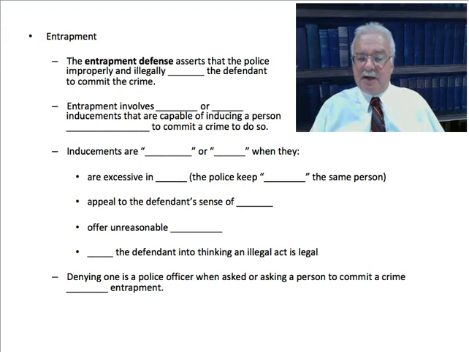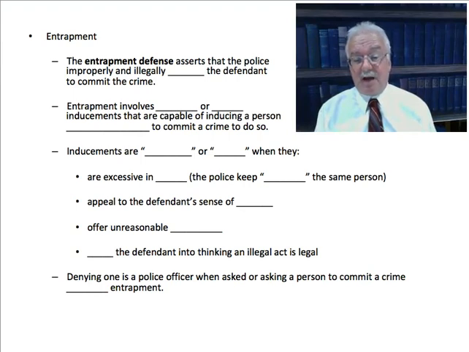And merely asking someone to commit a crime, a cop doing that, is not entrapment. It's only entrapment if the inducements are unfair or excessive. I mean, we did street drug buys all the time. I'd walk up to somebody and I'd say, "Hey man, I want to score some crack. You got any? I got $5." They sell you, lock them up. That's just good undercover police work. Only excessive and unfair inducements to commit crime would be entrapment.